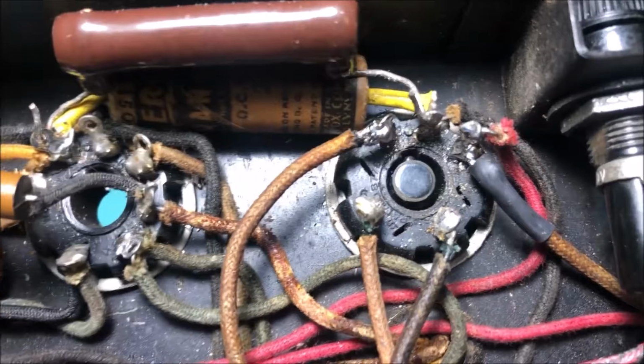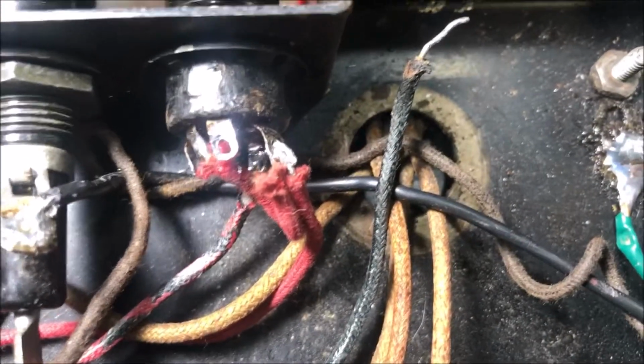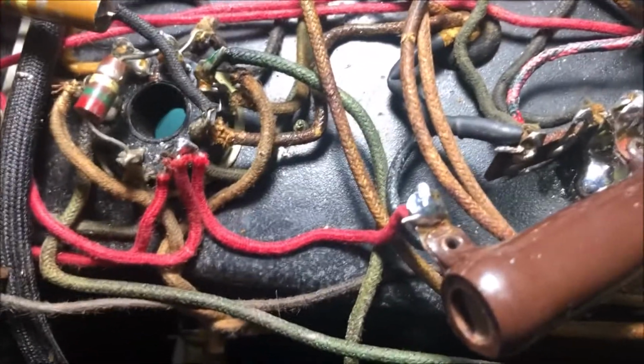So your B plus comes out of here. It goes over to the first cap, back to, I have it on pin number 2 and 5. Goes out to the field coil, comes back to pin 3, goes to this nice big resistor, and from there it goes and energizes pin 4 and goes back to the second cap.